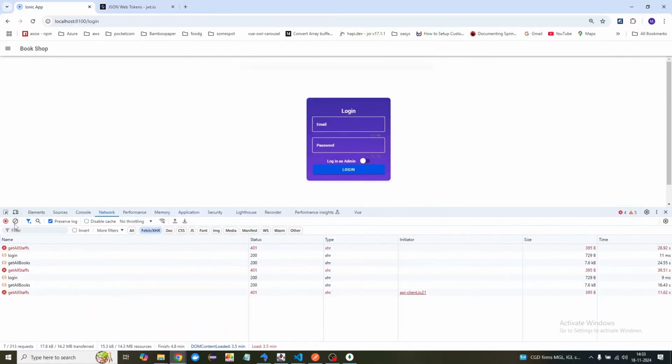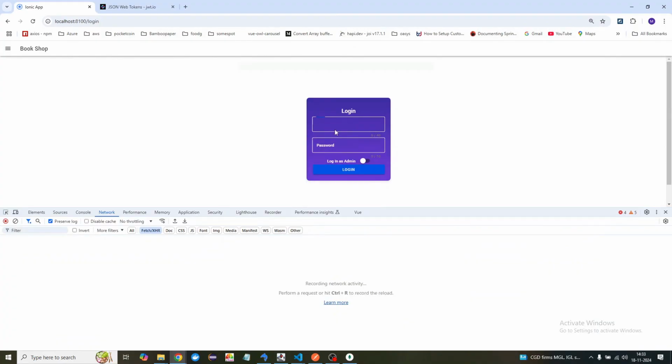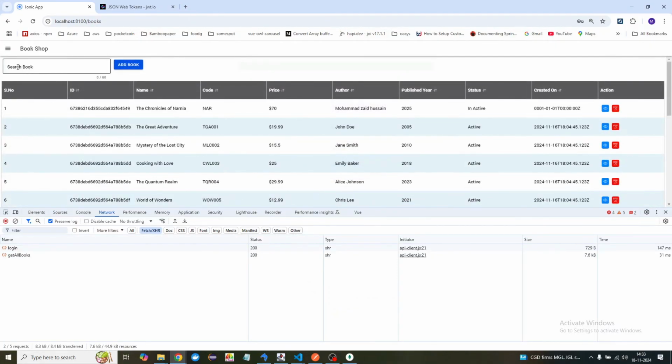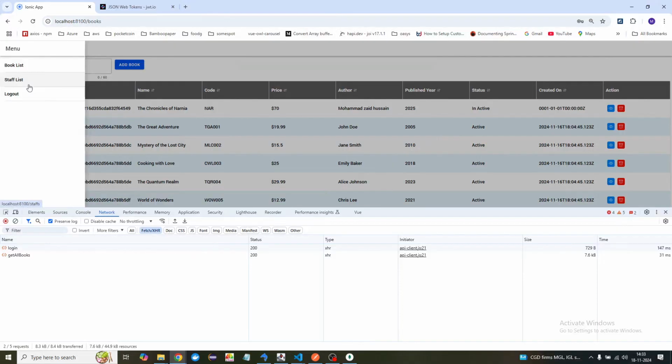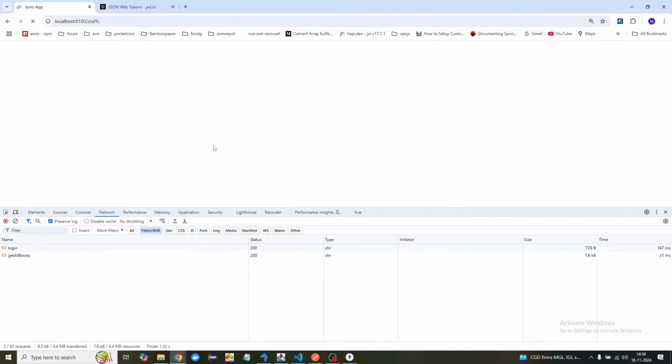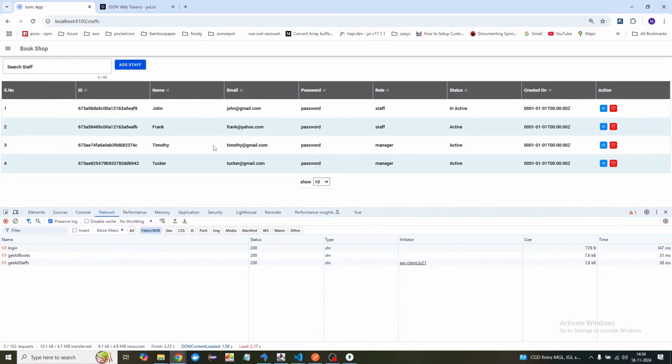So that's fine, and then I'm going to put the email, right, and then the password also I'm going to put here, and then I'll just click on login, and this time I'm going to log in as admin, so we need to trigger this to true, and then I'll say login. And you can see this time also we are going to log in, but no need to be very happy this time, since we need to test staff list. I'll go to staff list and just refresh this API, and this time the expectation is it should be working. You can see now this is working fine, right?